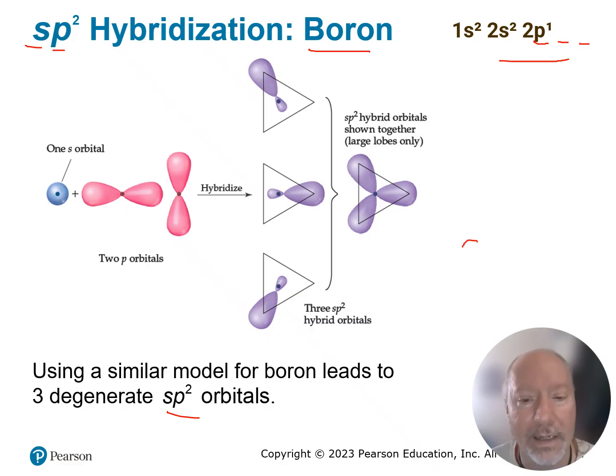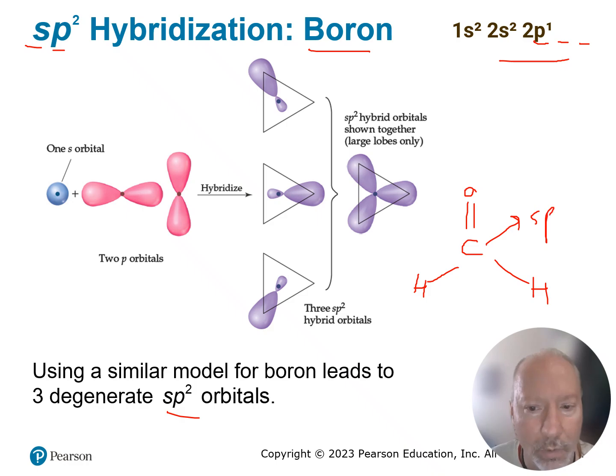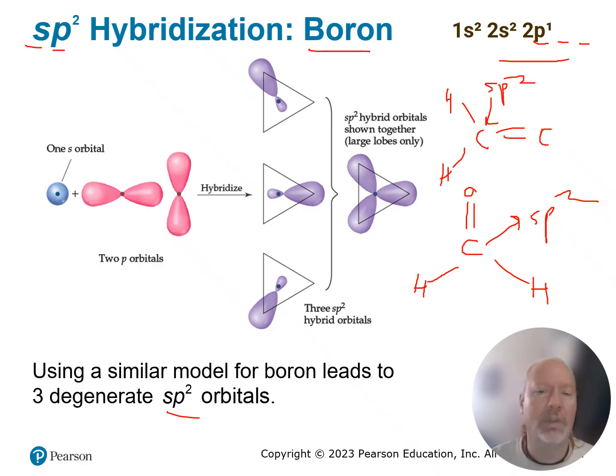If we were to look at carbon that does this, we could have something like this here and this here. And this carbon would be just like boron, in most ways, not completely like boron, but it would be called sp2. The same with a double bond with a hydrocarbon. We can have hydrogen and hydrogen, and this would be sp2 as well. Just the same kind of designation, which we use in organic chemistry all the time. So this is kind of important.